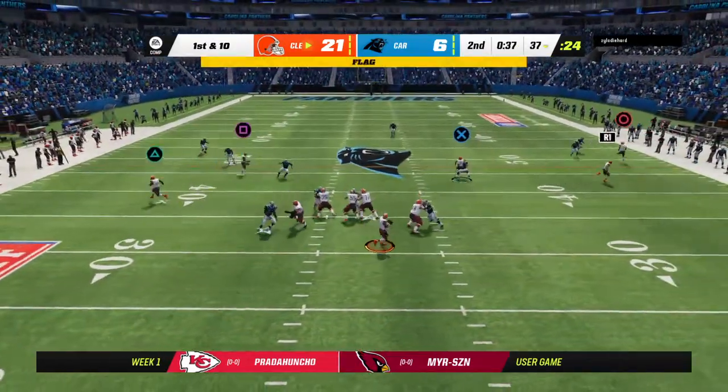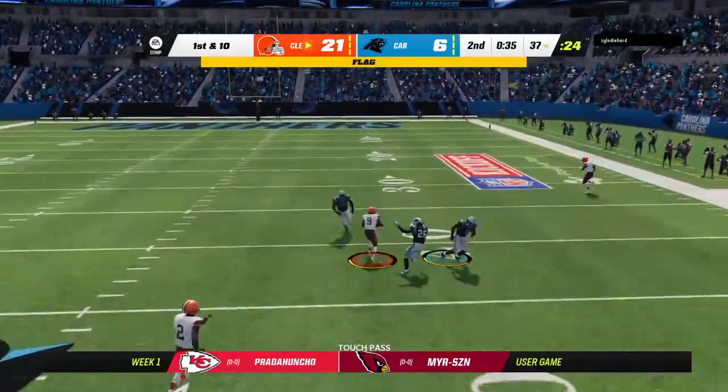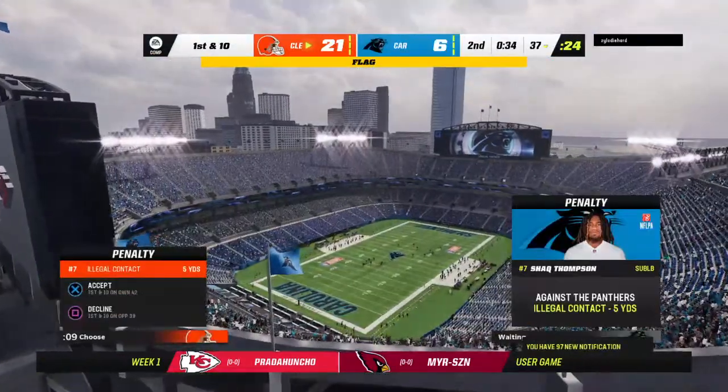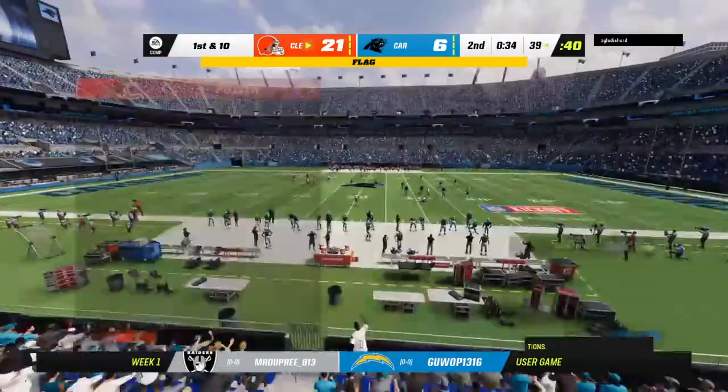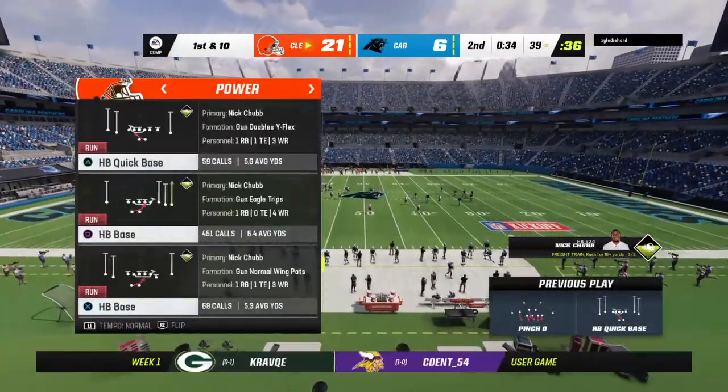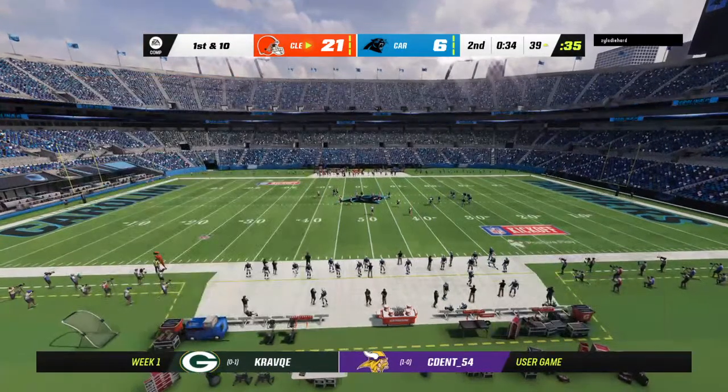On first down, Watson. And here he's got Graham. And he has a big gain inside the 40 before being dropped. So they elect to decline it. And why not? Just go ahead and let the play stand, and they'll take that.